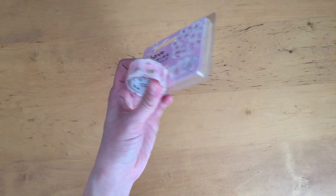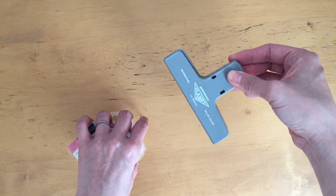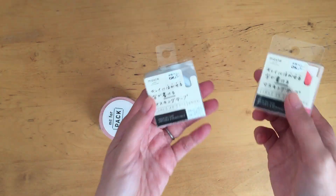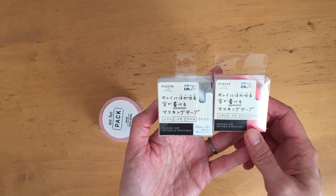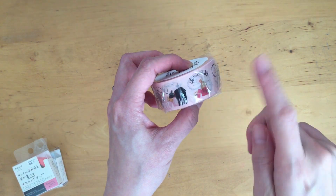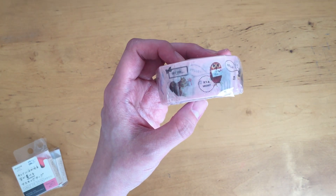So there's stickers. I got the Bandai Sakura theme washi tape — looks like that with all the various different styles. I wanted a new clip for my traveler's notebook to keep it open and this one is nice and light. There's a clamp there. Some washi tape — these two are from the brand called Maste and you can actually write on top of the washi tape, or so it says. I received a package from Life at 30 Something and she had this really cute washi tape on her packaging and I saw this and I thought I had to pick it up. It's so pretty and cute. So that's it from Tokyo Hands.